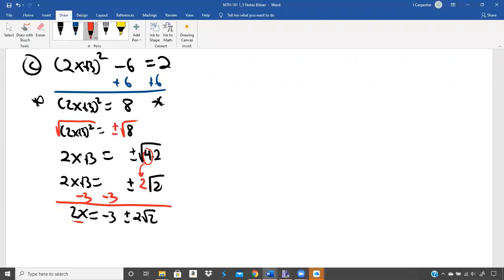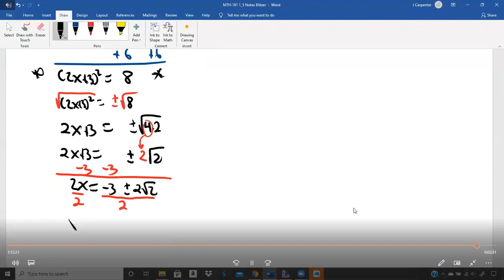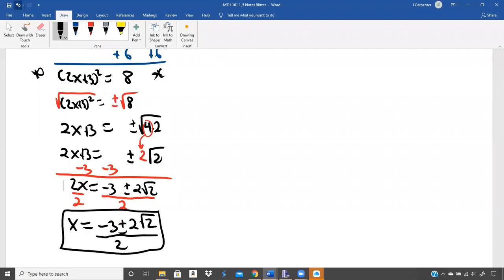Last step, we divide everything by 2. You can do this as a split division on the right or all at once. I personally prefer all at once, but you be my guest and do it the other way if you want. Now, the 2x's on the left cancel. The 2 and the 2 in front of the x cancel, so it's just x equals. The right side, you think these 2's cancel, but they can't, because there's no factor of 2 here. So this is non-reducible in this form. It's -3 plus or minus 2 square root of 2 all over 2. This is the answer. It's not pretty, but this is a pretty common format for an answer with these. You get these ugly answers when they're not factorable.